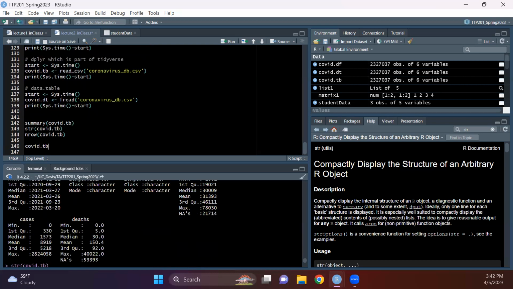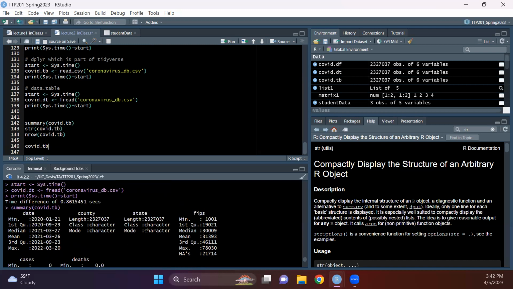Why don't you guys tell me? Counting the highest deaths. By what? By entry? On a date, maybe? By county. Okay, let's do that. The county with the highest deaths in California. Let's do that.